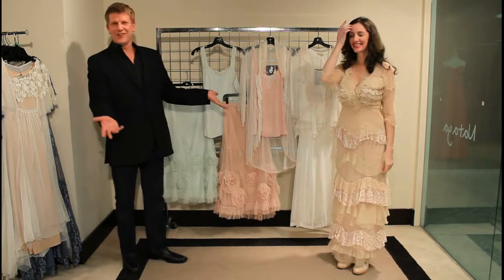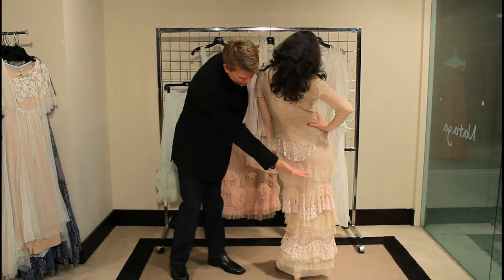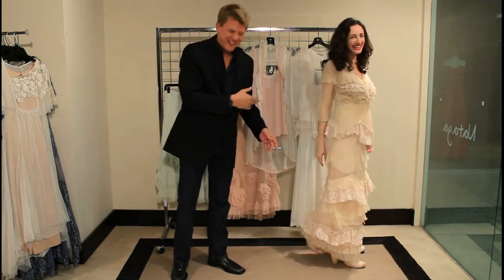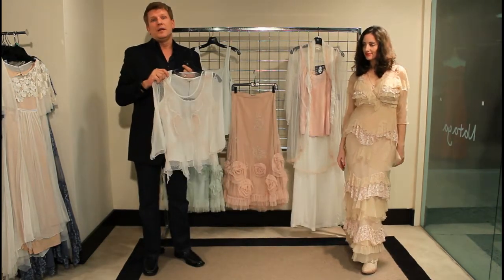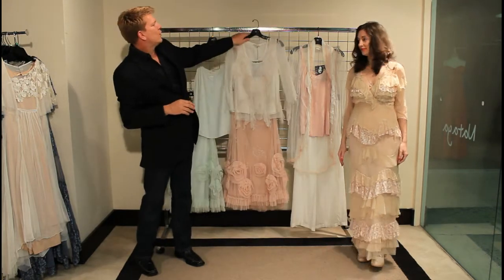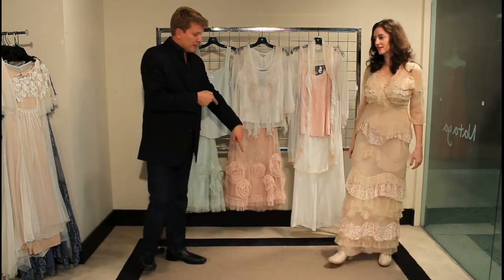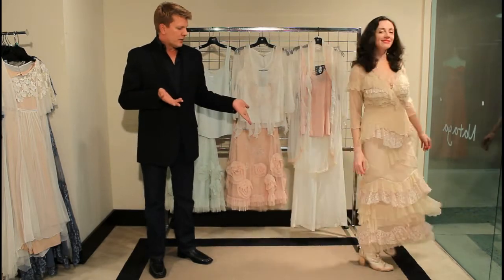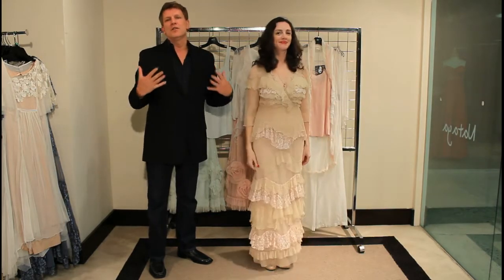Now I want to show you the dress that Inga just twirled for you. The different details that Inga does — she gives the illusion. It's actually cut under the buttocks. Gorgeous lace covering up problem areas. It's just the details that Inga does to make it more feminine. I love this top — I picture this over a pair of straight leg jeans with a pair of Gucci boots. But if you want to go back to the whole feminine romance thing, put it over the rose skirt. Inga's line is meant just to make you feel like a woman again.